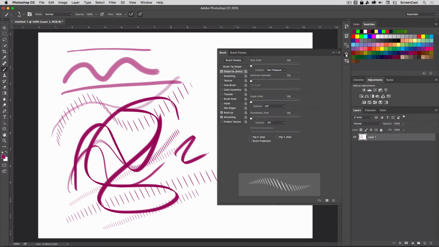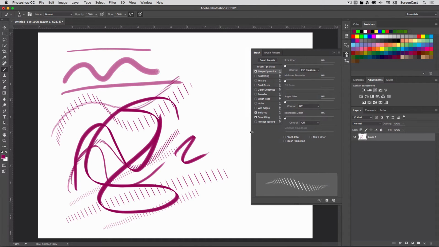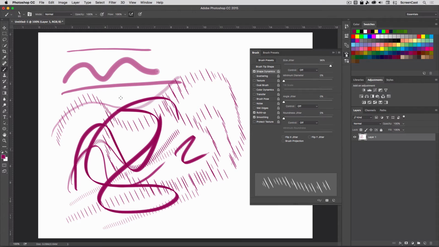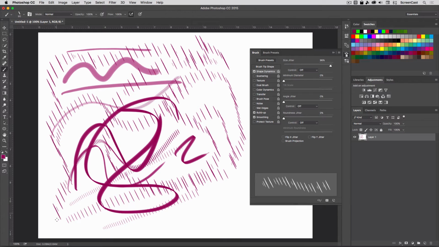So let's come down here to Shape Dynamics, and we'll experiment a little bit with what we call jitter. Jitter in Photoshop basically means random variation. The first option here is called size jitter. To demonstrate this, I'm going to turn off my pressure sensitivity, because I don't want my pen pressure to affect the size; I want the jitter to affect it. I'm going to take the size jitter and go way up. You can see down here in the preview, Photoshop is randomizing the size of each one of my brush dollops of paint. Now when I paint around, I'm getting all sorts of random sizes, small to large, because I have that size jitter turned way up.